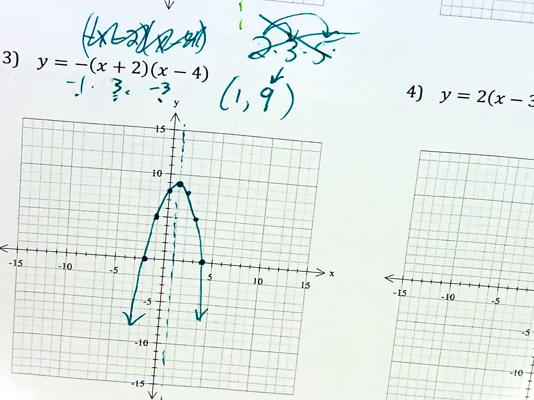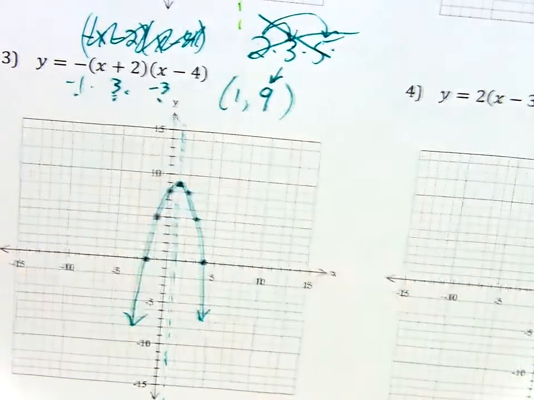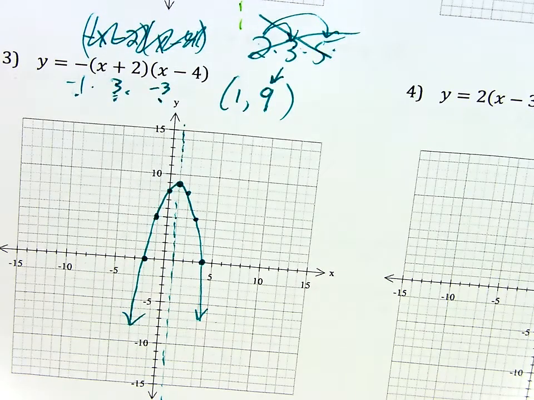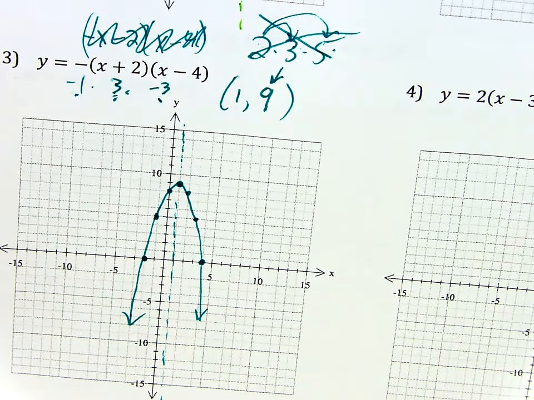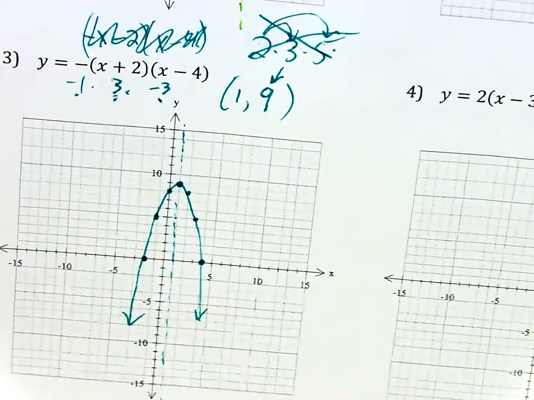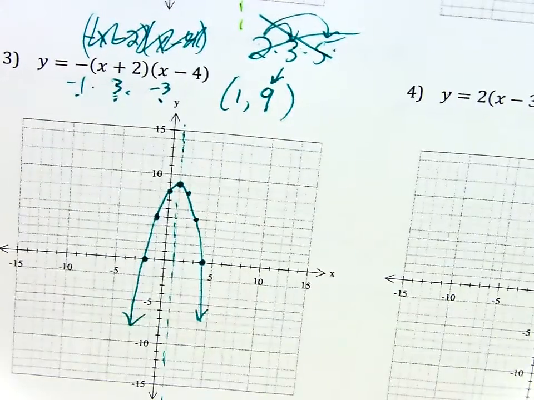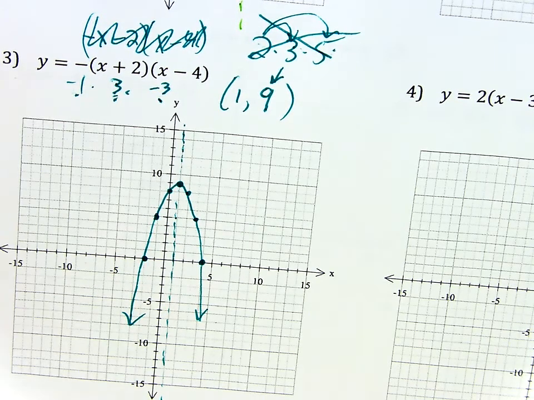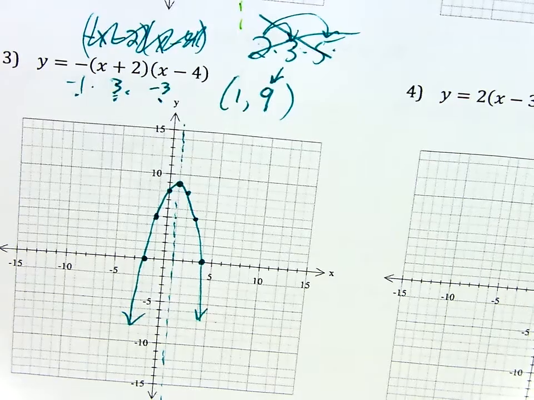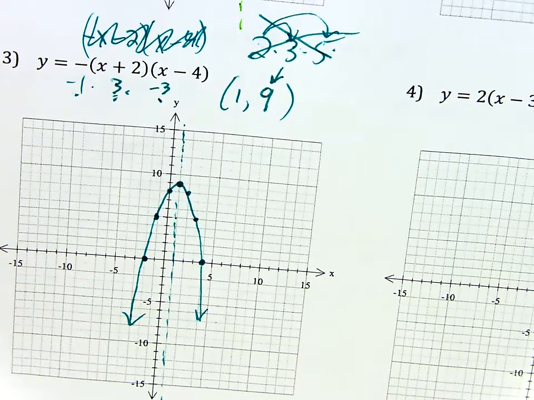Why, what? That's just the pattern. It's always by the odds. So if A is 1, it's 1, 3, 5, 7, if you kept going. If it's 2, then you do 2 times all those numbers. If it's 3, you do 3 times all those numbers. If it's 10, you do 10 times all those numbers. So yeah, you always start with 1, 3, 5, and then just multiply by whatever A is.